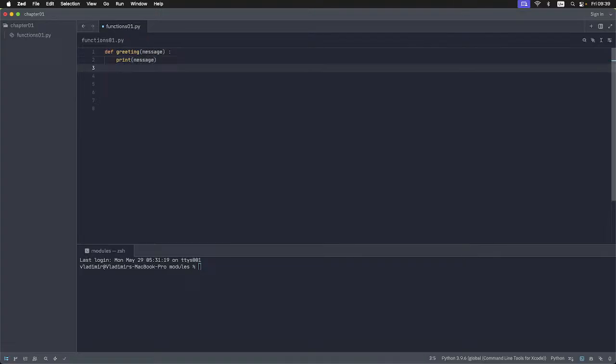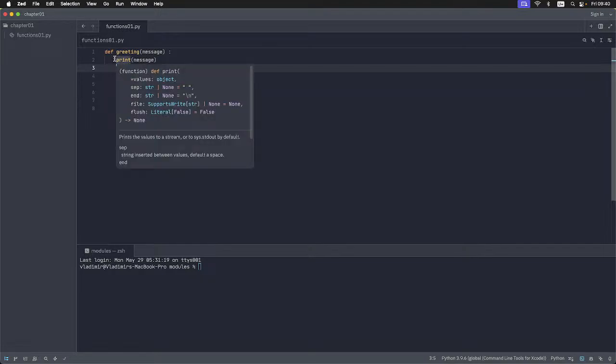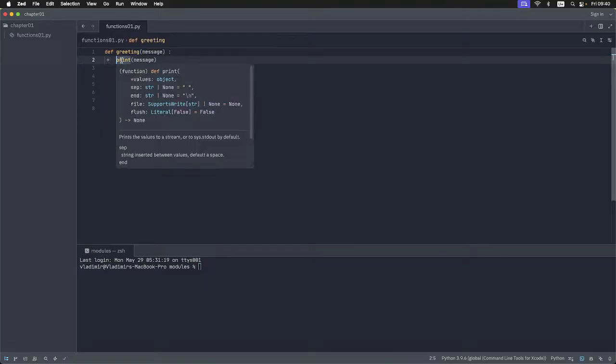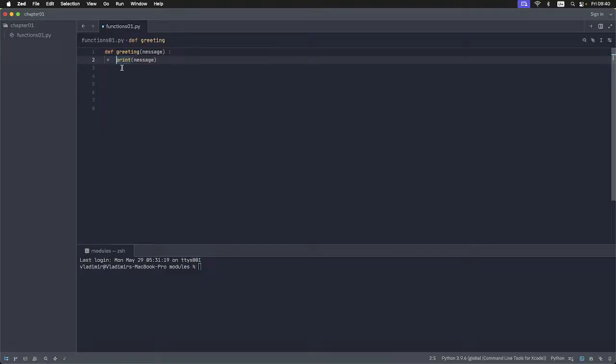So we can call this function like we call any other function, but the most important thing to notice is that you cannot call it from here. You have to maintain this indentation. The body of your function starts after a tab character, so you can see the body of your function starts and ends here.